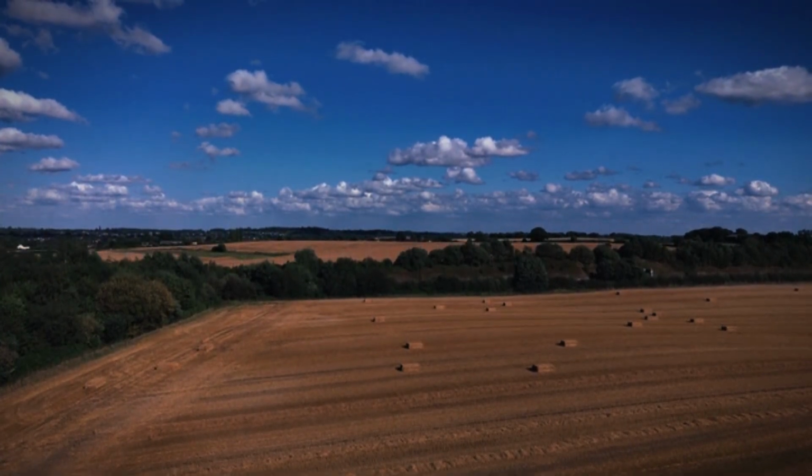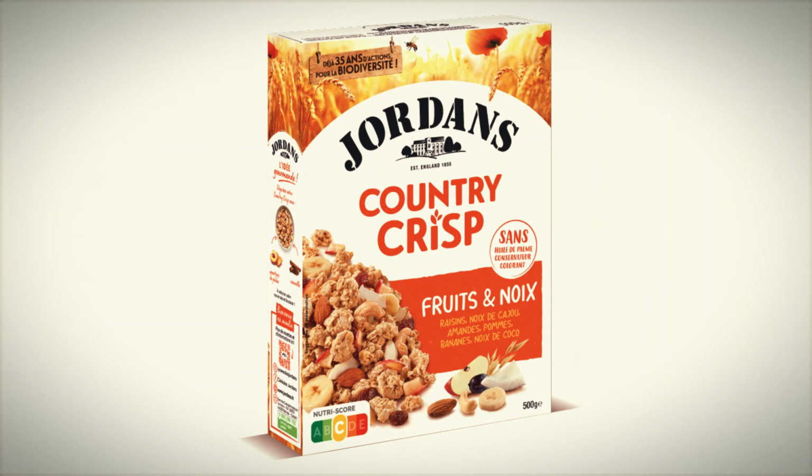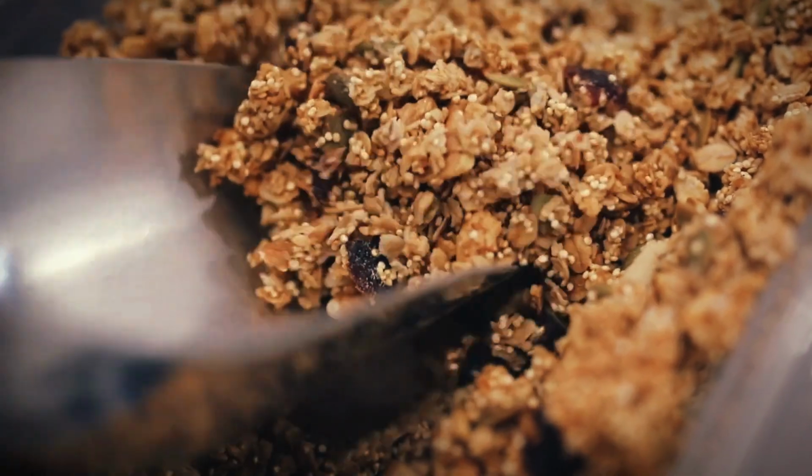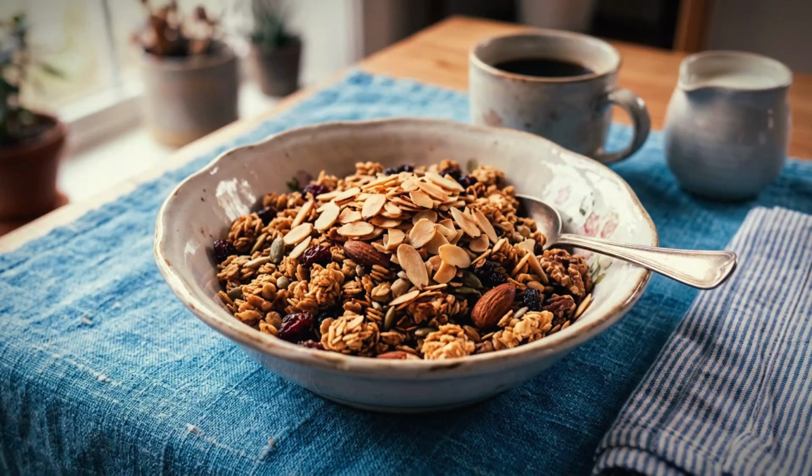And genuinely, the imagery is lovely. But underneath, it's one of the densest cereals on the shelf for calories and fat. 4 berries sits around 22 to 25 grams of sugar per 100 grams and 12 to 14 grams of fat, often from palm or sunflower oil, used to bind those crunchy clusters together. Honestly, it's closer to a crumbled biscuit in a bowl than a bowl of oats.